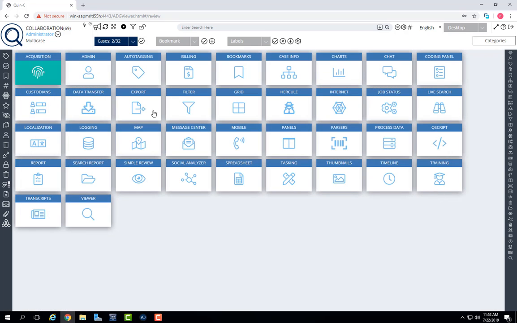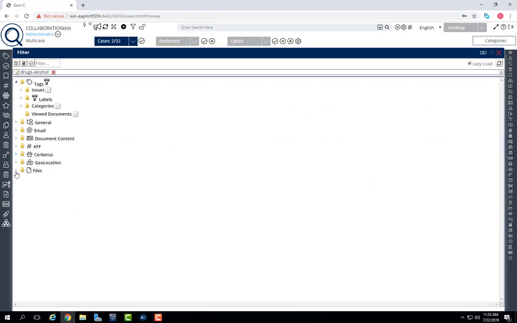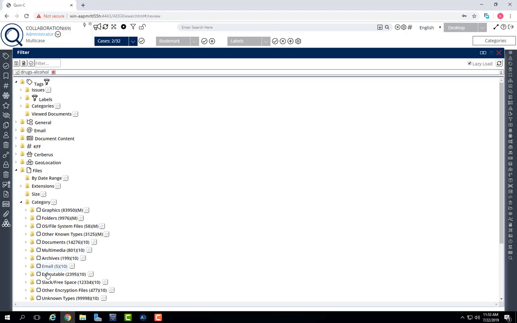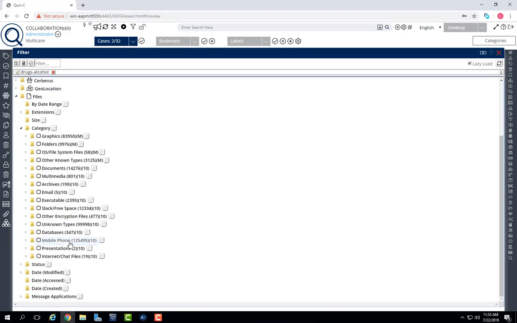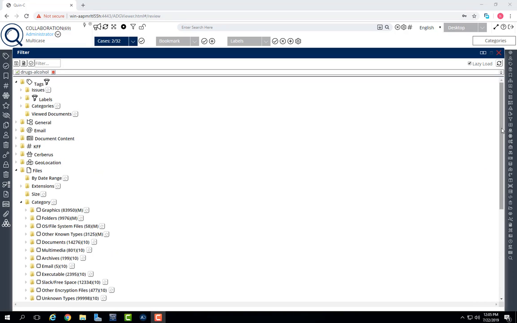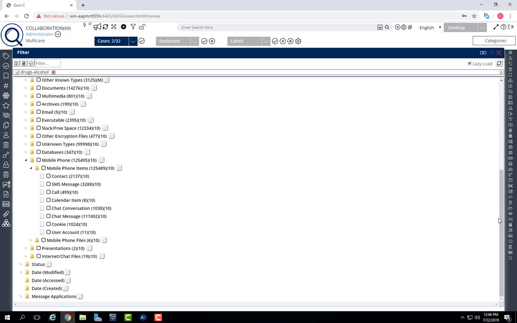Now you can see that it's parsed all of the data from it. Here you can simply go to files, category, and you can see all the categories of files which it has parsed, and within it I have got something called mobile phone. So you can see it's parsed all of the mobile phone data for me. And then I can simply use the appropriate widget to view this data.